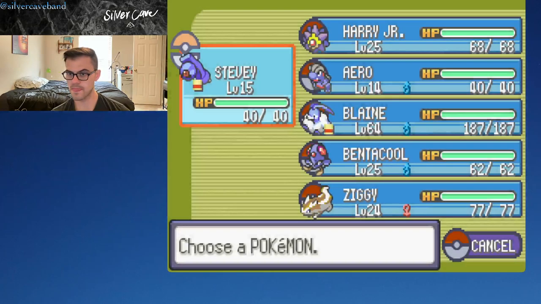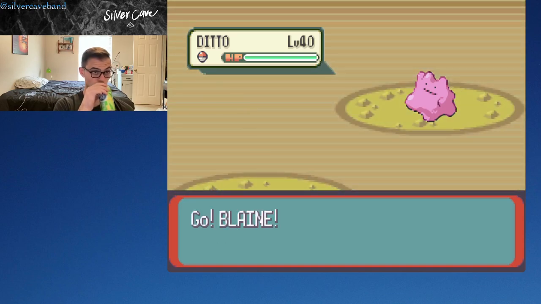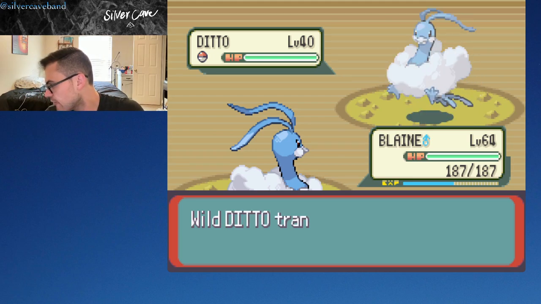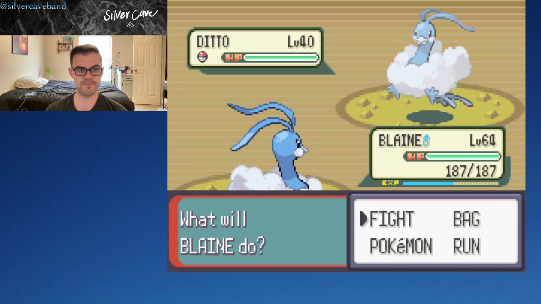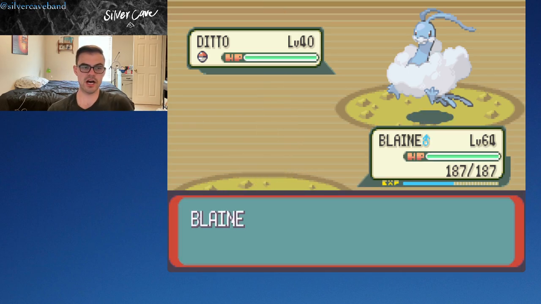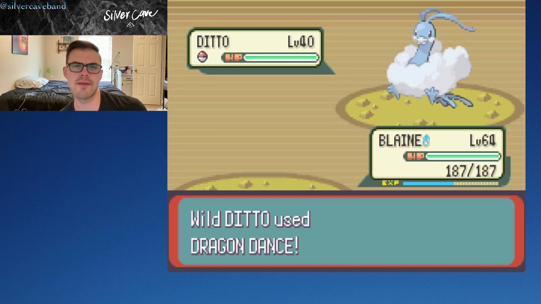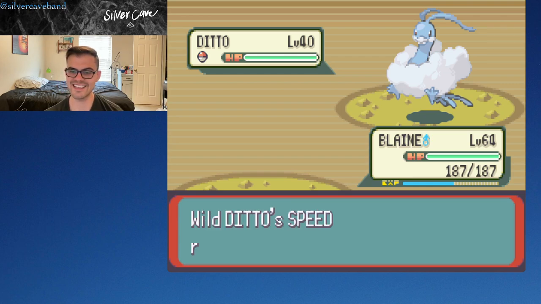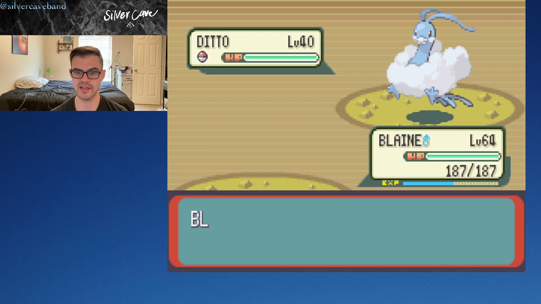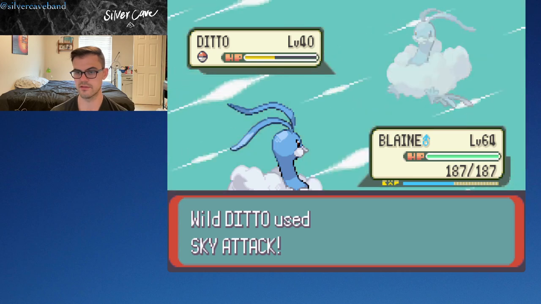Now we're going to swap into Blaine. Not only will this be a good way for Beldum to get EVs, it will be really nice to get him up a couple levels so he can maybe train more independently, because right now all he's got is Takedown. Ditto's trying to use Sky Attack. Hopefully I can knock it out in one hit. We'll see. Ah, not quite. Let's see what this does.